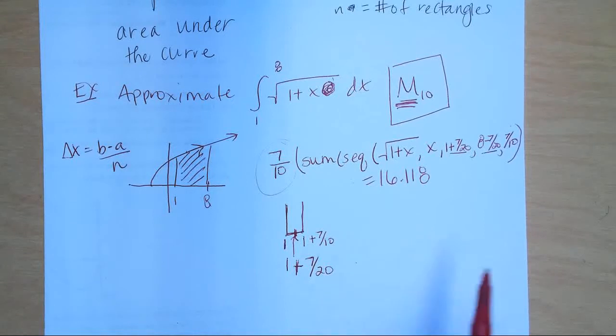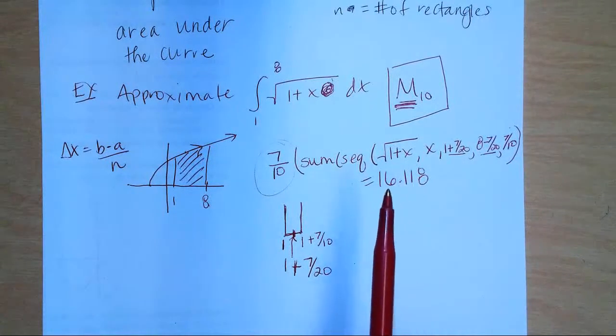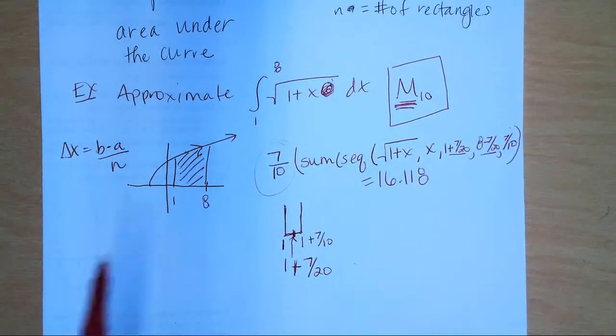10.2. Okay, now I got it. Awesome. I just didn't put parentheses around the 7. Oh, you did 8 times 7/10, not 8 minus 7/20. Oh, this right here should be a minus, not a times, and this should be 7/20. Oh, it takes a long time to find the sum. That's not so bad.